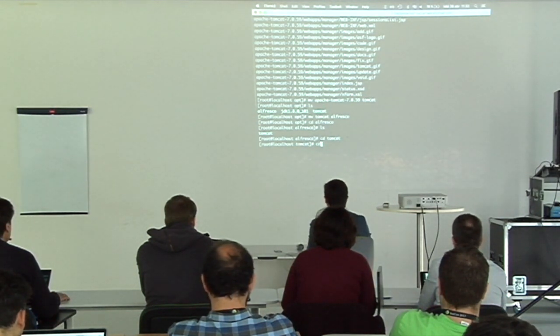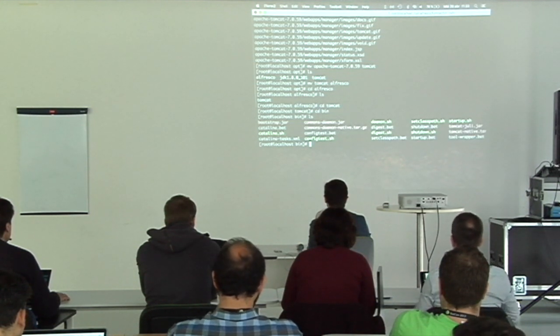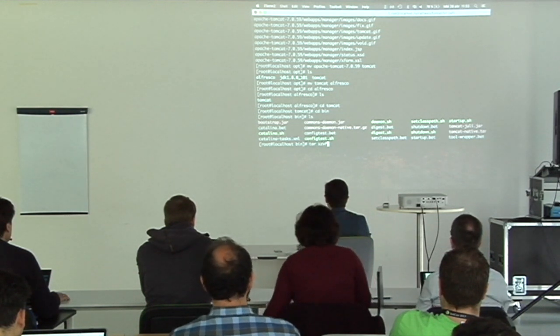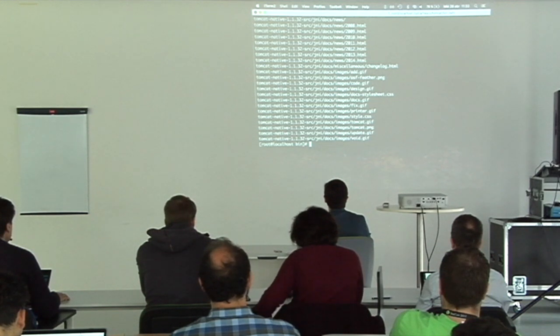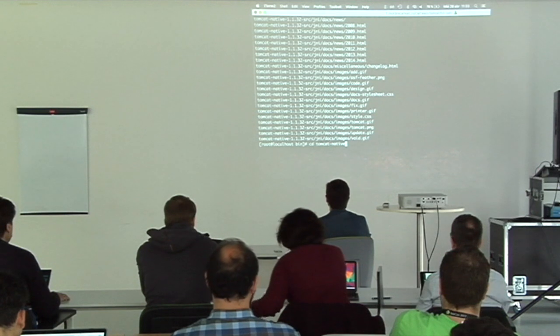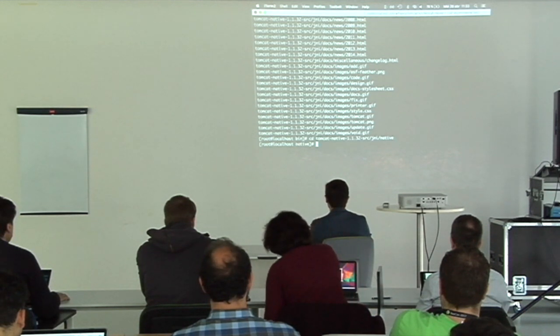The sources are included in the directory, so we can unzip the sources and just compile it. Tomcat native, and source native.